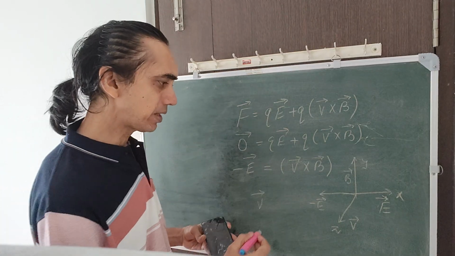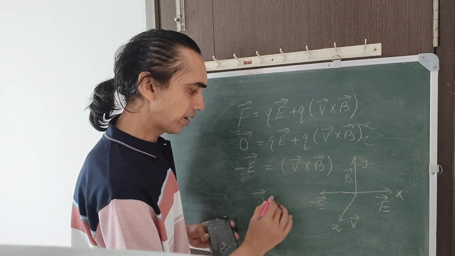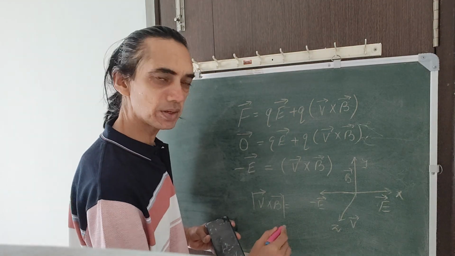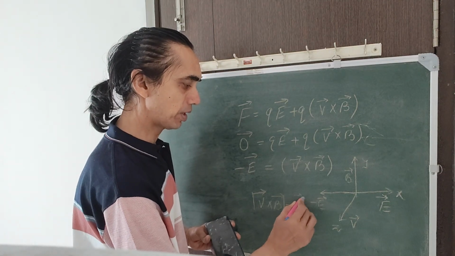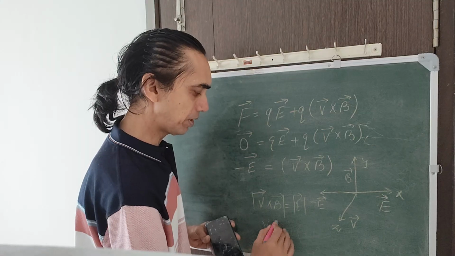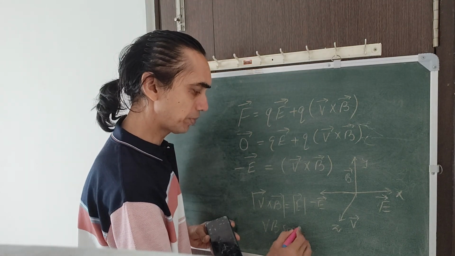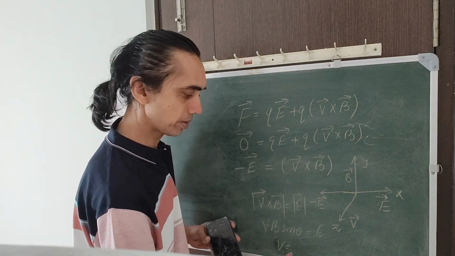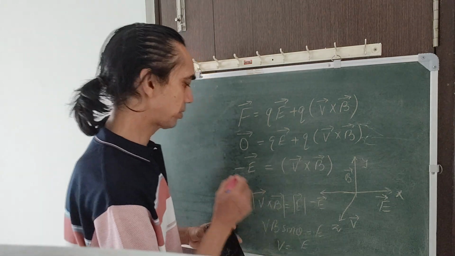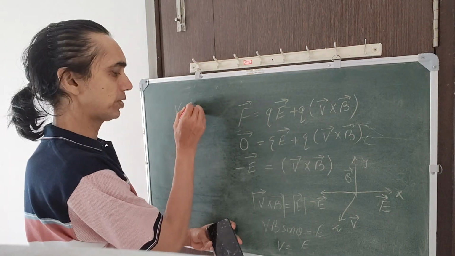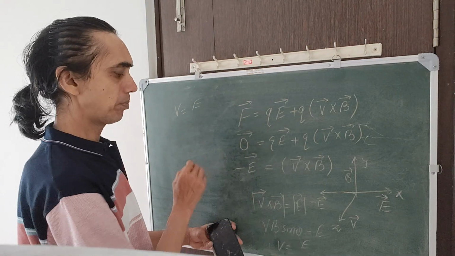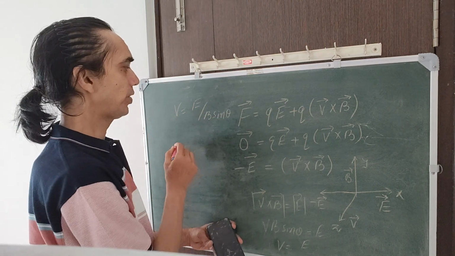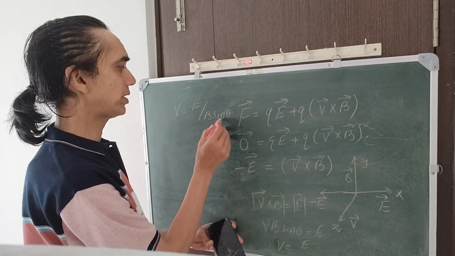So take that angle, any angle, and equate the magnitude of this vector with E vector. What do we get to see then? We get to see VB sine theta should be equal to E. From here, V is equal to, visible? Yeah. E by B sine theta, not visible right over here. V is equal to E by B sine theta. So for V to be minimum, sine theta should be maximum.